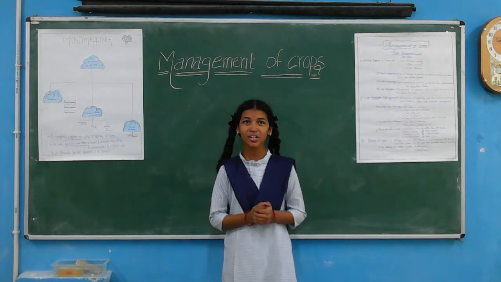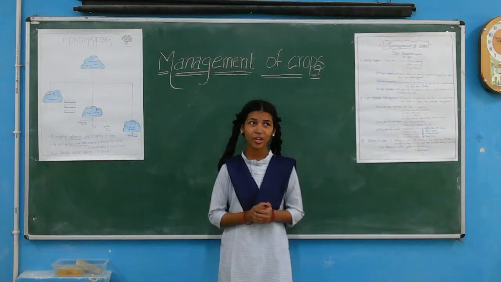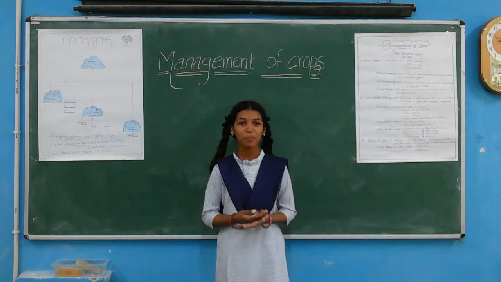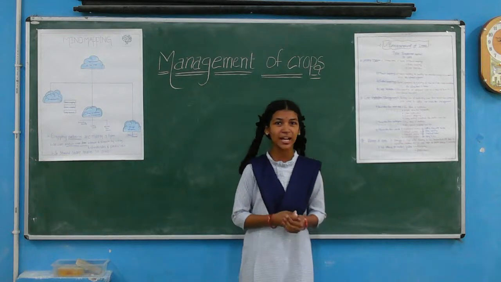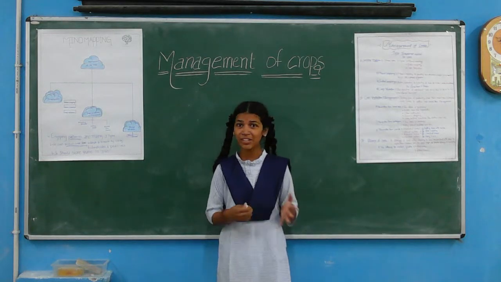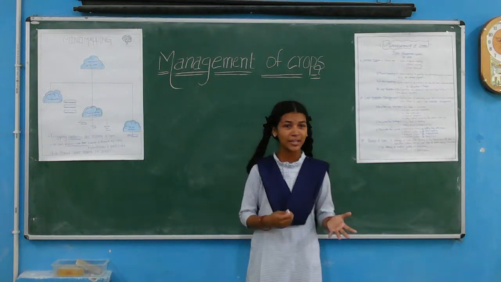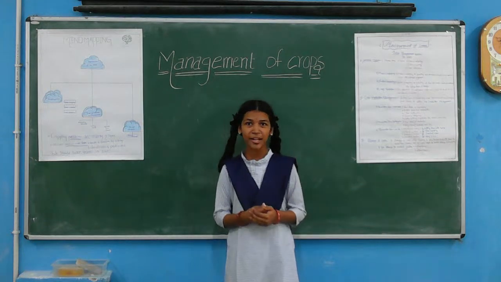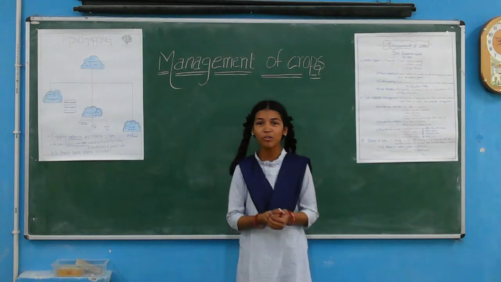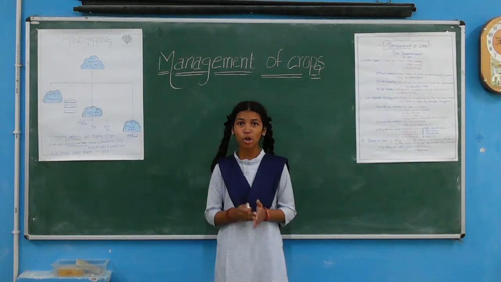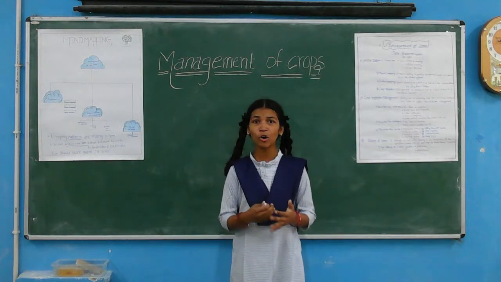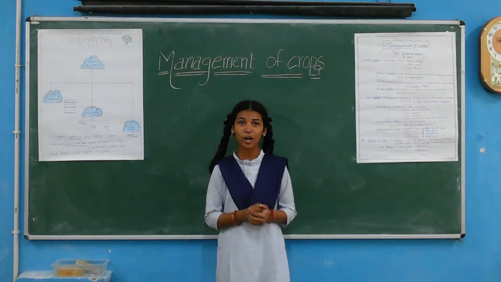What are the nutrients present in the food? We are very familiar with them. They are carbohydrates, fats, proteins, vitamins and minerals. We also know that carbohydrates are the energy giving nutrients, proteins are the body building nutrients, and vitamins and minerals are very helpful to our body. So we should grow crops in a better way. Then we should go for the topic, that is cropping pattern.